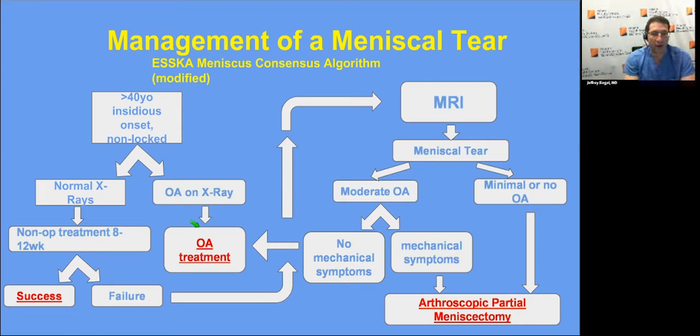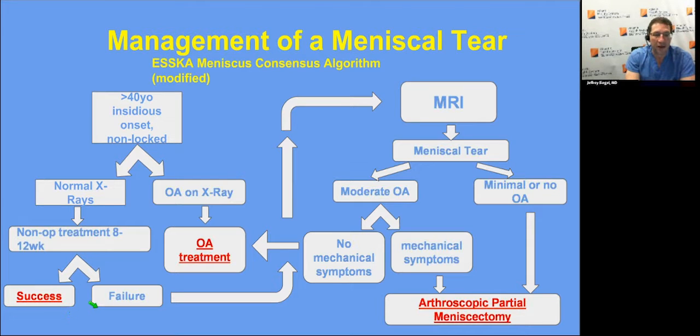And this is the first branching point. If they have osteoarthritis on their x-rays that's moderate or severe, they fall into this osteoarthritis treatment bucket, and that patient is not likely going to ever have an arthroscopy that's going to provide much benefit. And so there's going to be non-operative treatment and possibly at the end of the day a knee replacement, but there's not much we can do through arthroscopy. Presuming they have normal x-rays, they're 40-plus age, and they didn't have acute trauma, the initial step is going to be non-operative treatment, and we'll go into those details of what non-operative treatment includes in a moment.